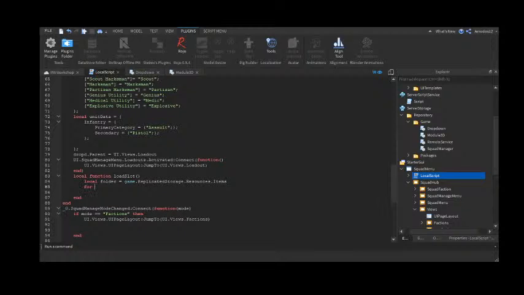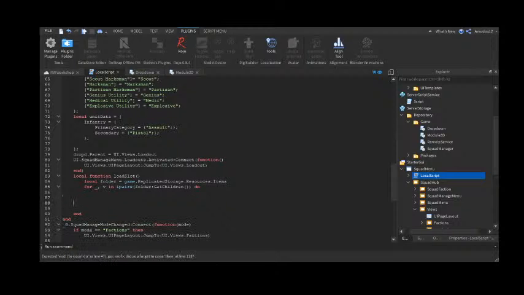Alright, and then we'll do this in pairs folder, get children, do, and once we have that, we can do this.